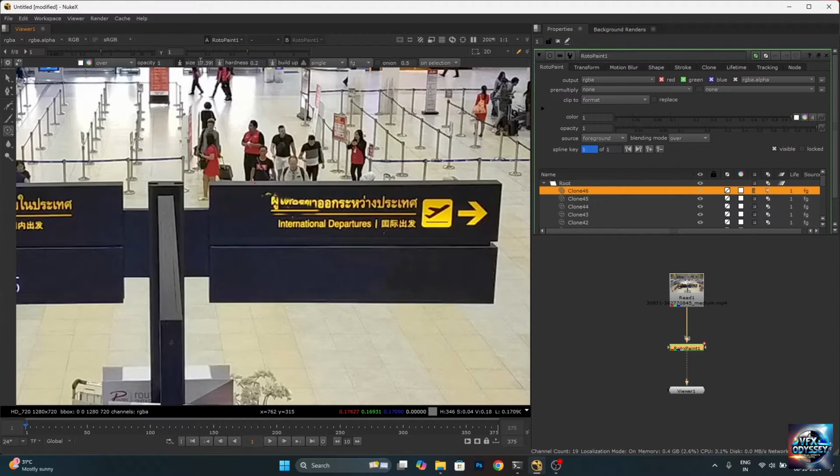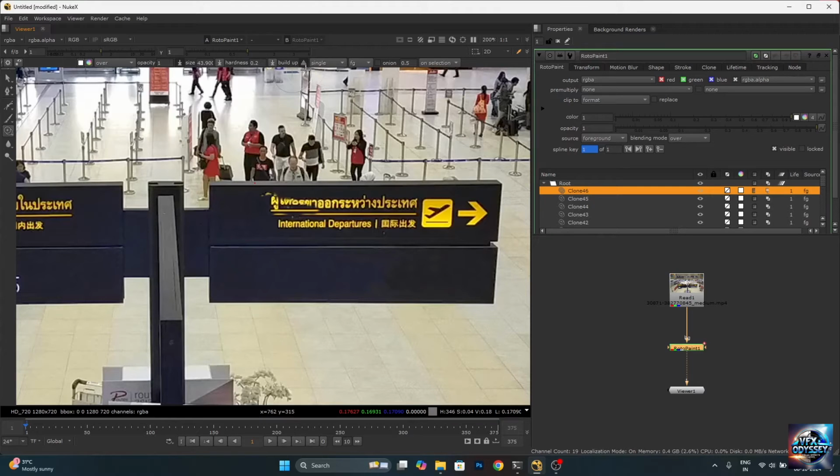The next option is brush size. You can adjust it by holding Shift and dragging, or you can modify it from here. After that, we have hardness. It's similar. When you are blending a plate, you can lower the hardness for smoother blending. However, if you are drawing something solid, you can increase the hardness for sharper edges.